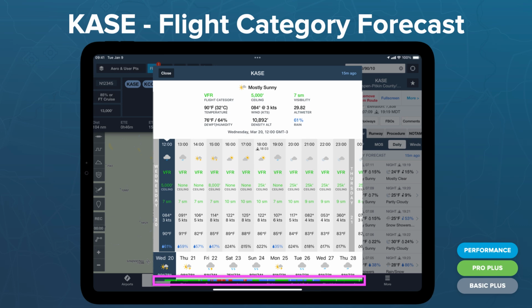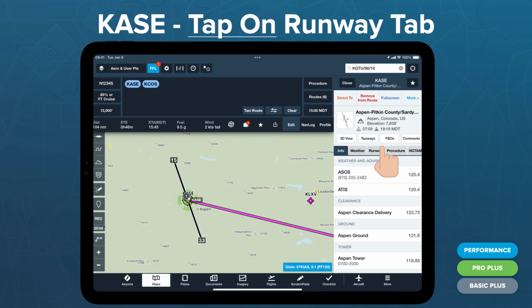Again, you may ignore all this. This depends on how you fly, where you fly, what aircraft you're flying, your own personal minimums. We're just gathering as much information as possible. So I'm going to assume I push my departure to tomorrow morning. I'm going to continue my pre-departure briefing.